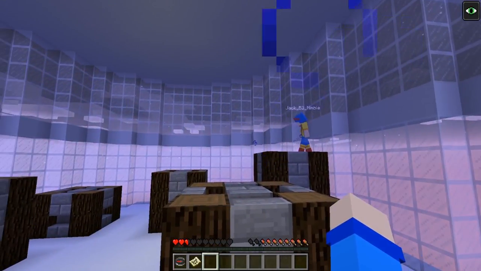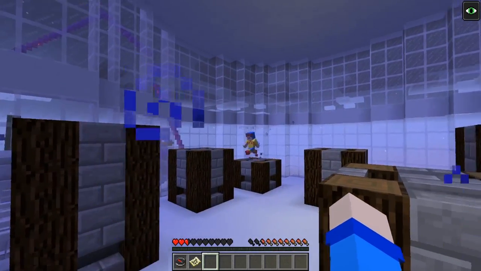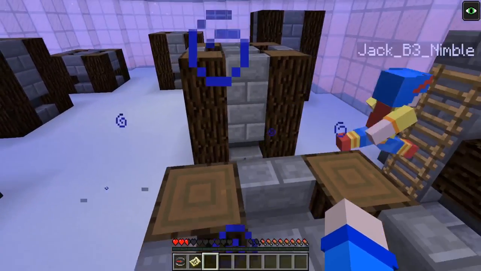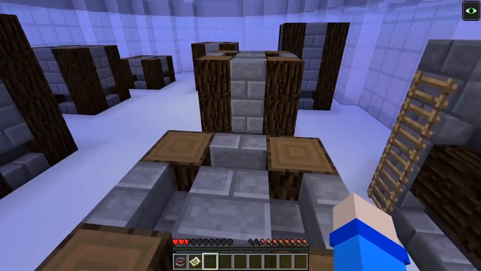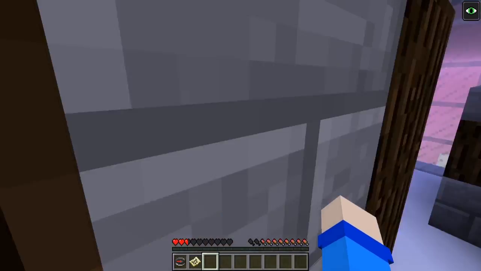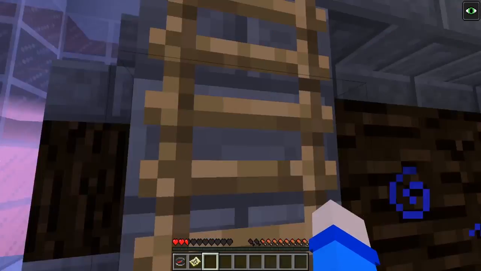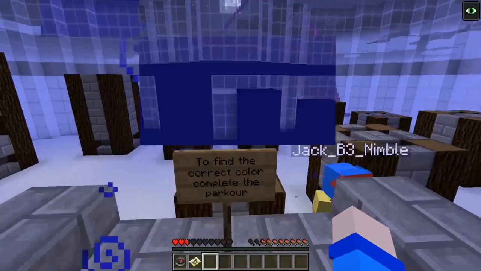And three! Oh! Four! Oh! Five! Oh! Six! Seven! Oh! Oh, you were so close! I have an idea now. Yeah? Did you know that if you jump two times in a row, it makes you jump higher? I didn't know that. So I'm going to try that for that one. Maybe it'll help. Oh, wow. Oh, man. I need to practice my parkour more. Yeah. Practice makes perfect.